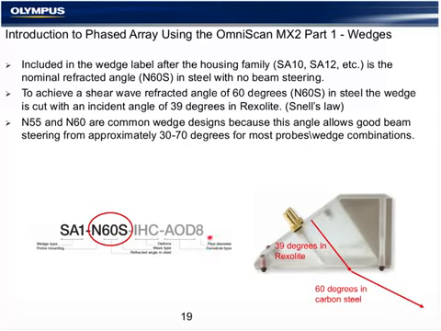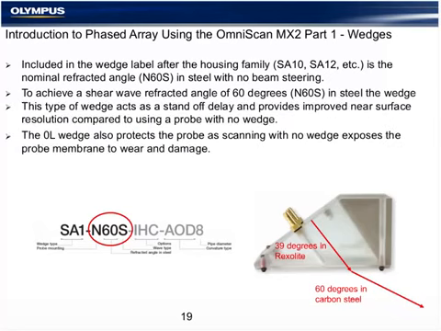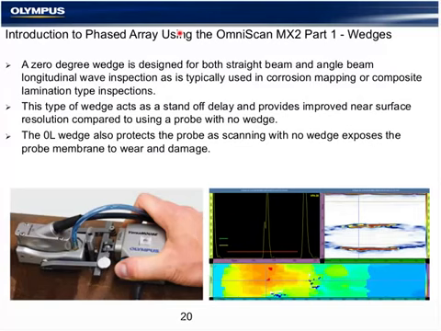In this case, a 39-degree shear wave wedge incident angle relates to the refracted angle in the carbon steel for the shear wave. Most of these wedges are designed for about a 30 to 70 degree sector scan that can be calibrated on normal side drilled holes and notches. Wedges also include accessories and water ports, or the ability in this case to stand flat on a pipe without a radius wedge.